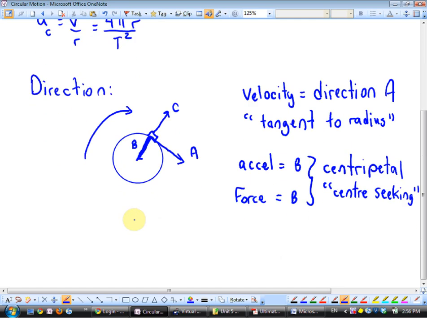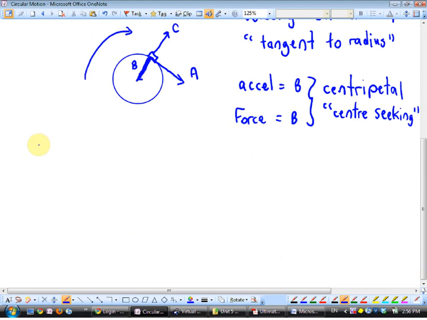I don't think this is on your formula sheet. Is circular velocity on your formula sheet? You have it right there, Pat, can you check? Nope. Okay. We said that in case you ever need to figure out the velocity when you're moving in a circle, this shows up once in a while.